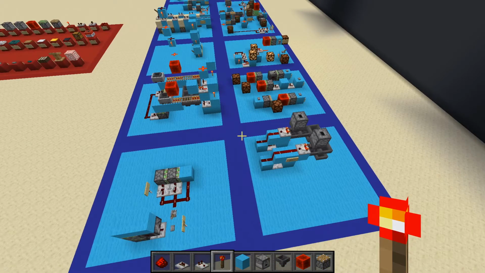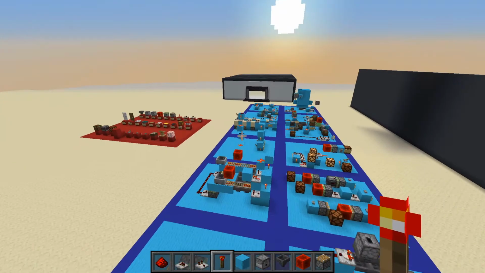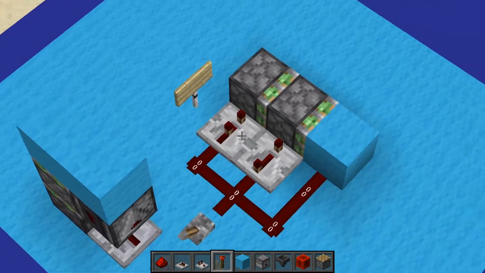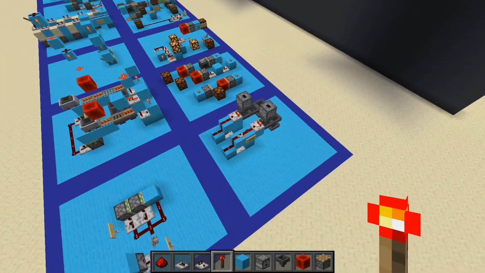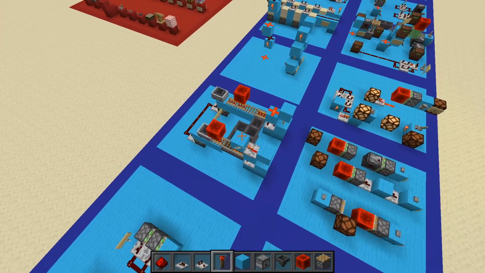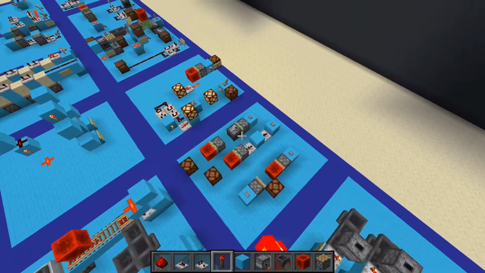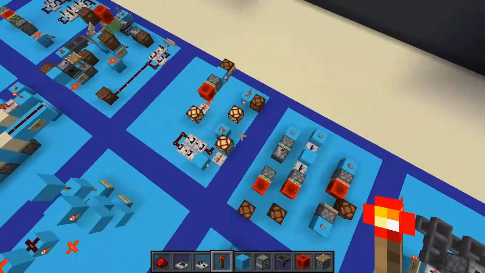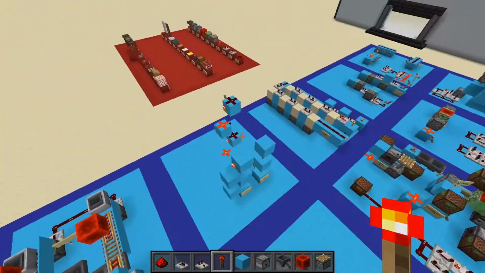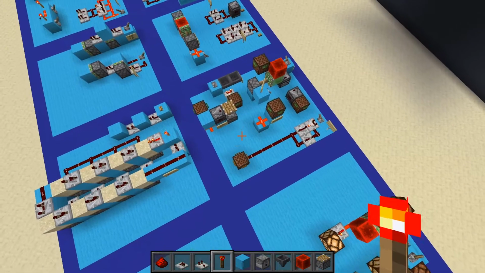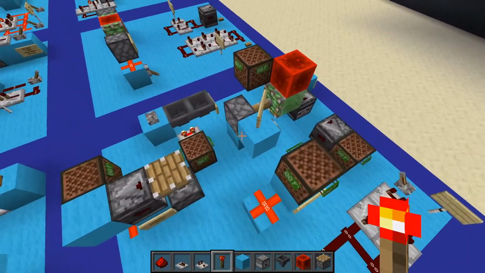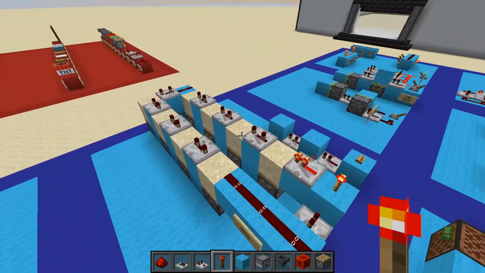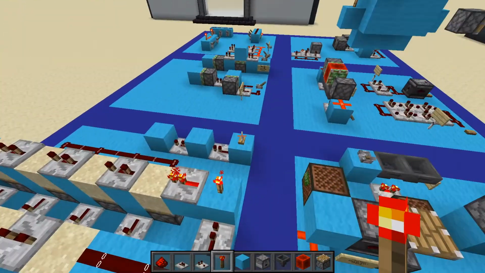so you do not have to search for them. Many of those also work in Bedrock Edition, but these two do not work in Bedrock. This works. This also works. These two, the T flip-flops, do not work in Bedrock Edition. All of this here works in Bedrock. This also. Here, everything except this one. And this doesn't work in Bedrock Edition at all. There you have to take a different design for it.